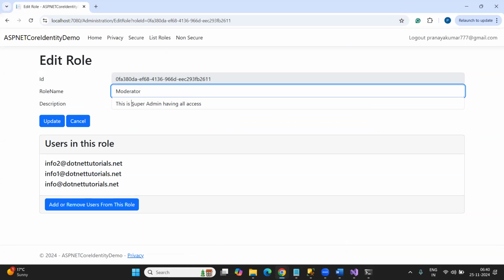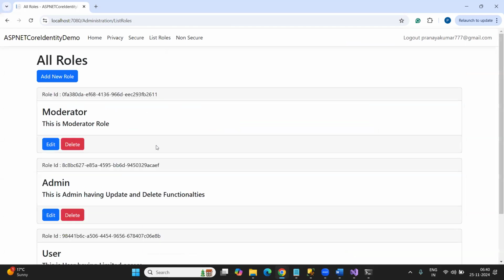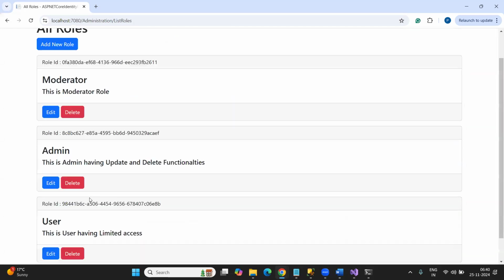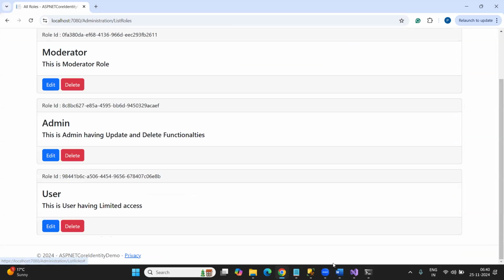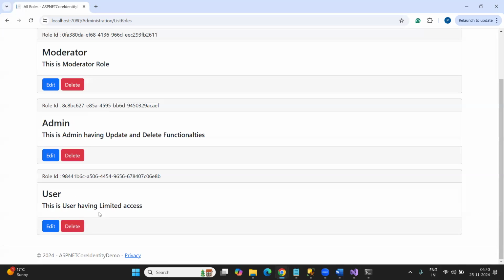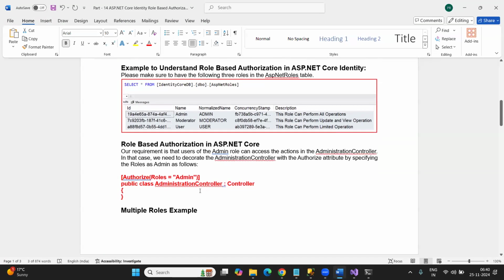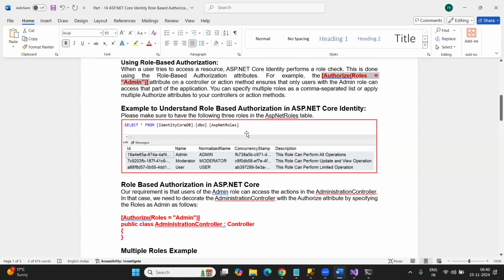This is the moderator role. So moderator, admin, and what is the next one? User. Moderator, admin, and user. These are the three roles. Okay, that's fine.